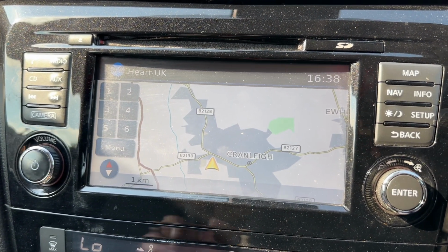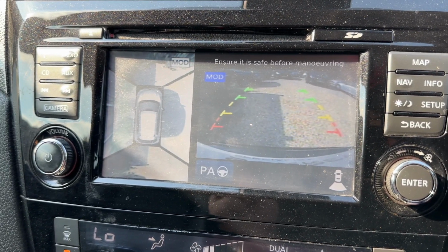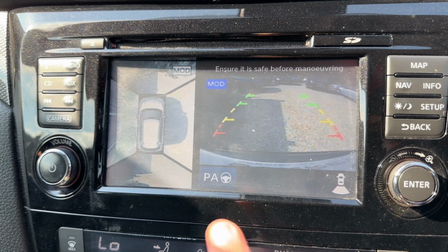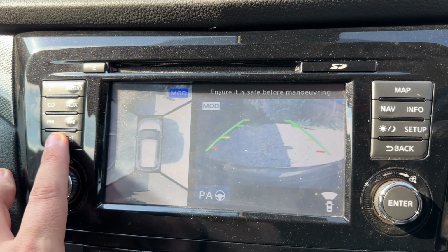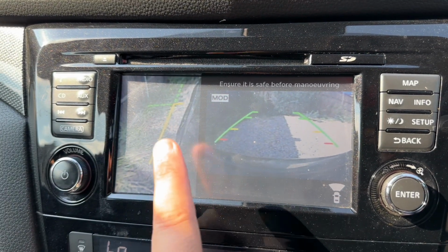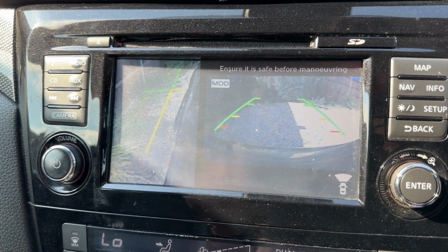And on top of all of that, if I pop the car into reverse, you'll see we have a 360 parking camera. So a reversing camera with guidelines showing you what direction the car is headed in. Bird's eye view image of exactly where the car is parked right now. And it goes a couple of steps beyond that. If you press the camera button, you get a front-facing camera and the bird's eye view, or a front-facing camera and the front passenger side wheel. So very easy to park with all of these cameras.